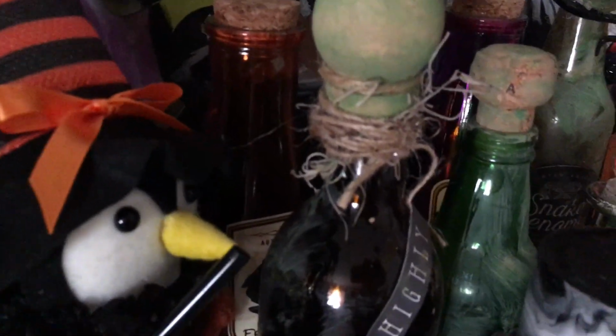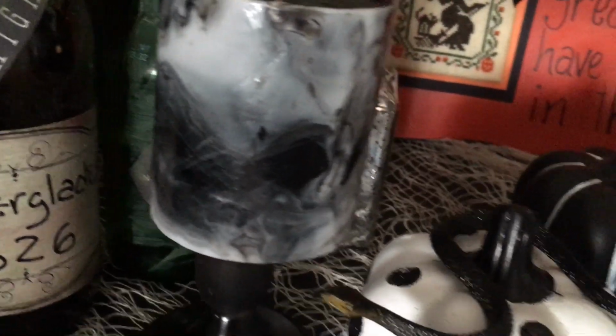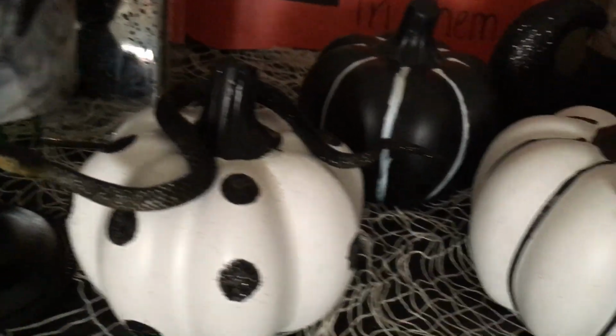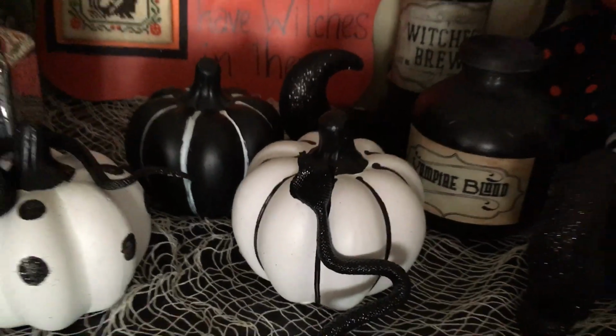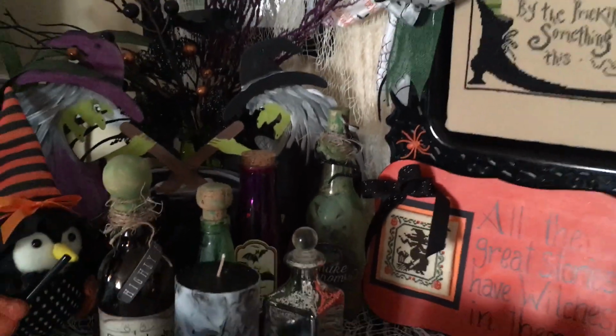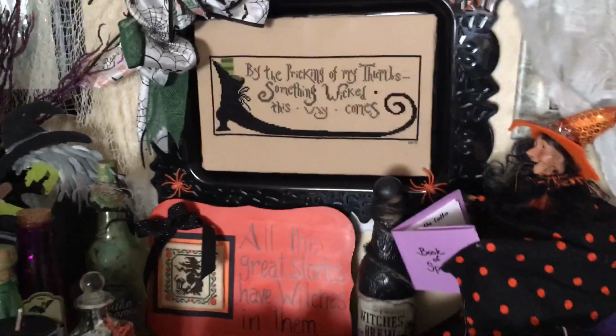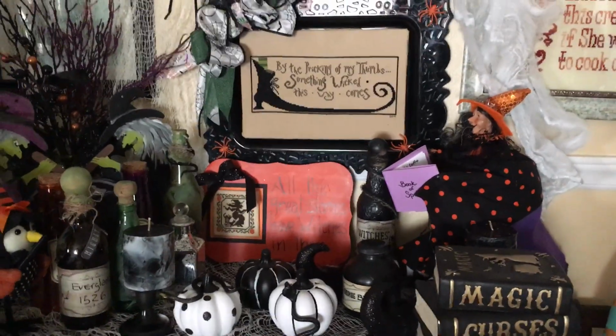Here we have my two witch DIY that you guys already seen. I've left a video up for you. And her familiar, the bird. And then we have my collection of potion bottles, which I also DIY'd, and there is a video for that. I'll probably create a separate playlist of just my Halloween DIYs for you guys, so that you can check them all out. But this is quite a few different things here that are DIY.